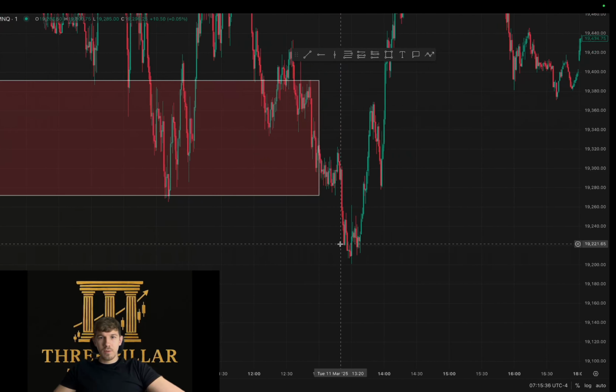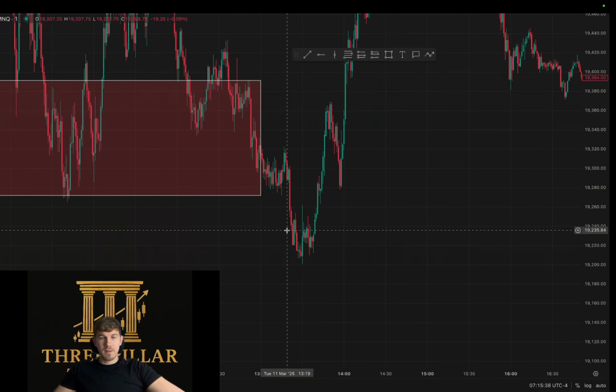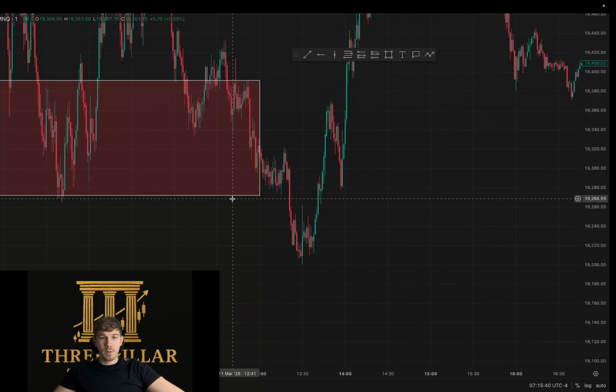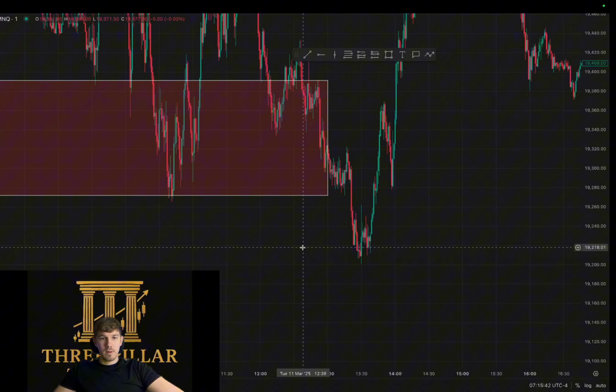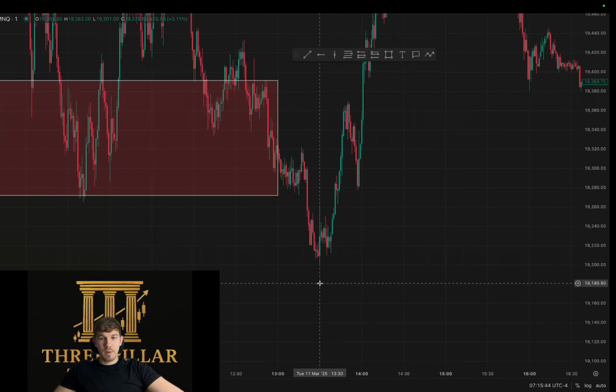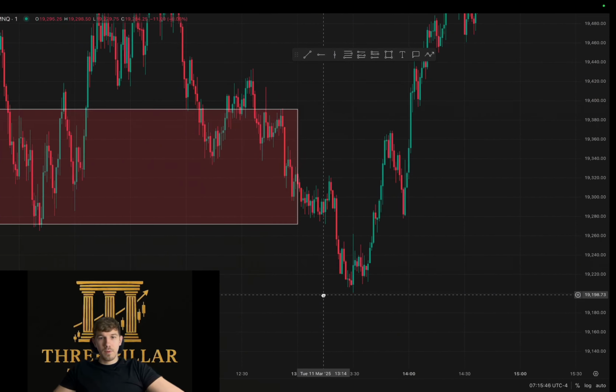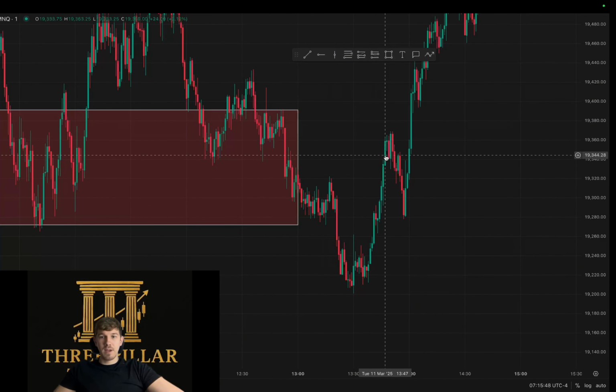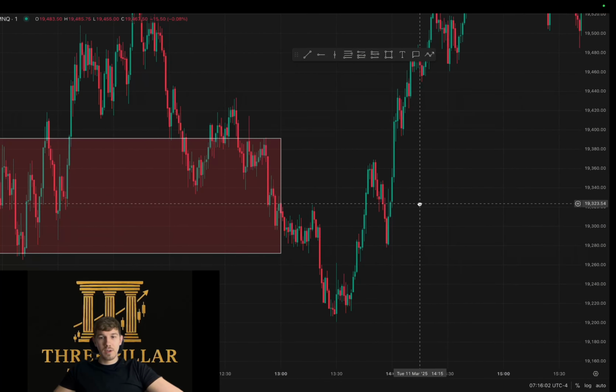So this is what the actual manipulation looks like on the 1 minute. On the 1 minute we're closing below this 1 hour fair value gap, but then once price comes back into this area, you can see where price has reacted from it on the 1 hour, but we haven't closed outside of it on the 1 hour yet. Once we get back up to this area and the hourly closes, then it will show you the actual damage.